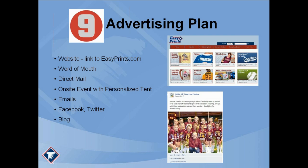Even if you're just buying from us here at Transfer Express, we sell you black and white idea books that don't say Transfer Express on them, where you can take that idea book, slap a sticker with your company's name and phone number on it, and hand that idea book to a school, to the church down the street. Even if they don't need something right then, you're putting your designs and your information in front of them. So just another idea to get yourself out there.